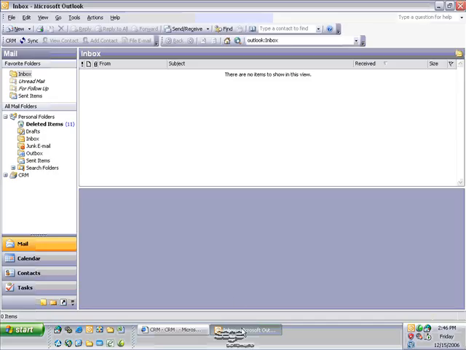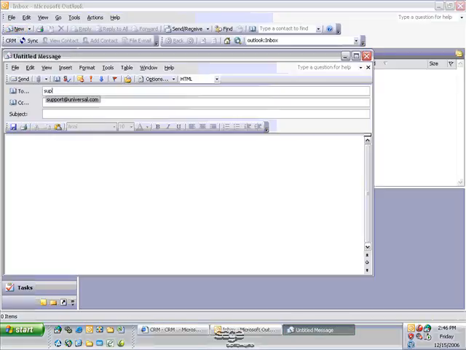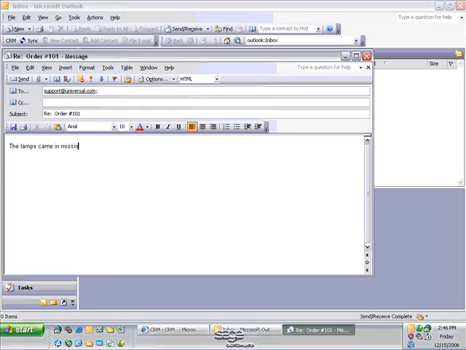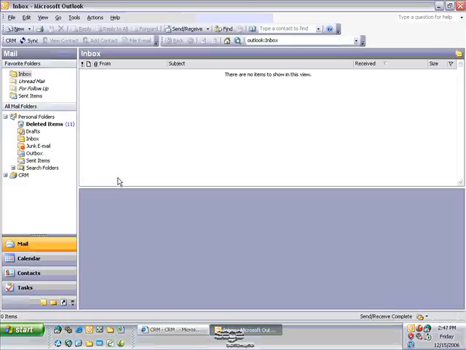So let's say, for example, your customer wants to send an email. You can start instructing your customers to send an email to support: order number 101, the lamps came in missing power cords. Something like that. Okay, so again, the nice thing is we all like using email because it takes literally just seconds. We can get to the point. We simply send it in. It's a documented fact that now establishes that we actually logged a complaint and issued a case with the organization.